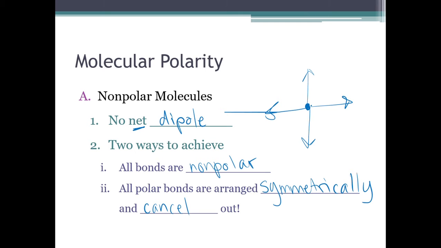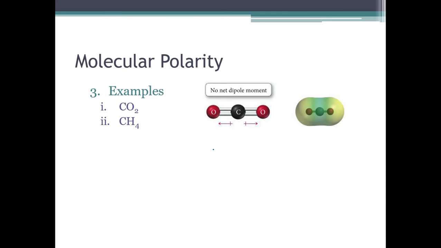So this is like your electrons. If they're being pulled this way by something really electronegative, and they're being pulled this way by something, and this way, and every pull is the exact same strength, your electrons are going to stay put, and you will get, overall, no net dipole. There won't be one end of your molecule that's really negative. So for example, that's things like carbon dioxide.